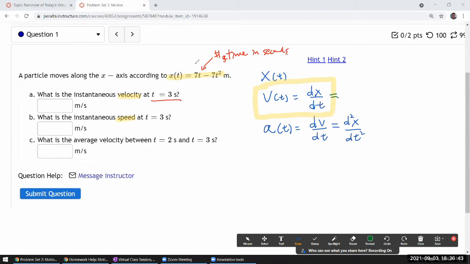So derivative of the first term, it's going to be just with respect to t. It's going to be just 7, because derivative of t with respect to t is 1. So 7 minus, and then 7 times the derivative of t squared is going to be 2 times t. That's the polynomial derivative rule that I hope everyone remembers. So 2 times 7 is 14t, and this will magically be in meters per second.